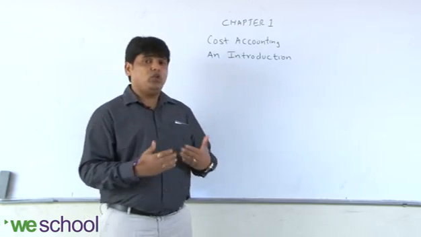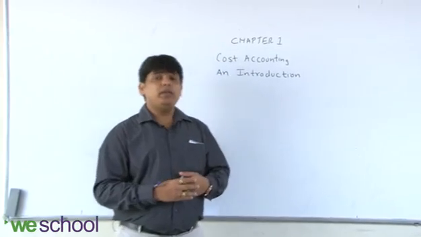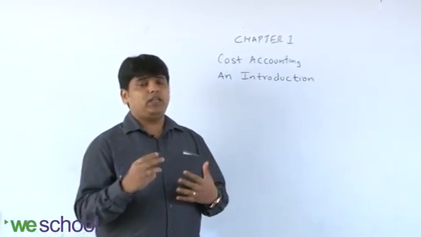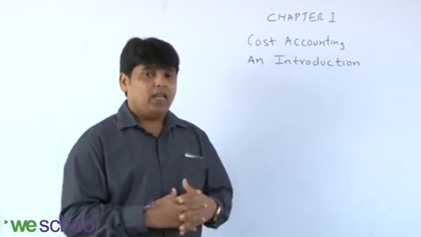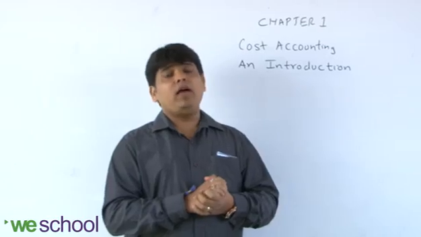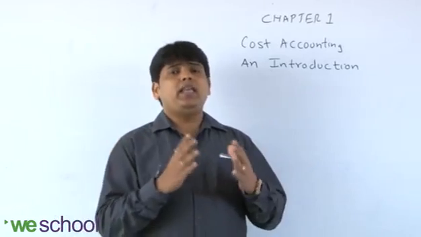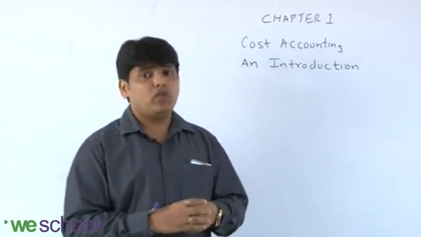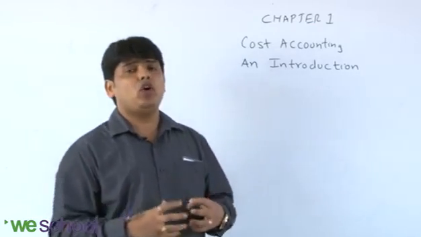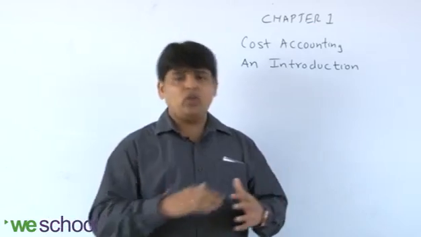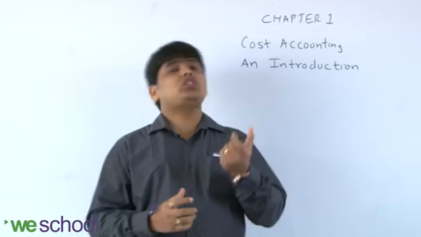Now in job costing, I told you there are two bifurcations. One is batch costing, second one is contract costing. Now batch costing, see for example, I told you that in automobile industry job costing is used. Suppose in automobile industry, if I follow only job costing, what will happen? They have produced, suppose, thousands of cars, and they didn't take any serious action regarding various models of cars. They just took the total cost of production, they added all the material cost, labor cost and overhead cost together of all the 1,000 cars, and then divided by the number of cars, they will get the cost of a particular product.